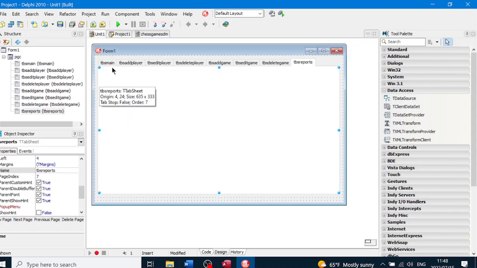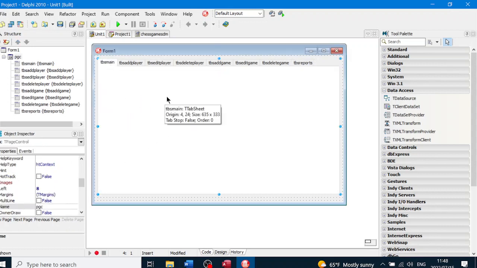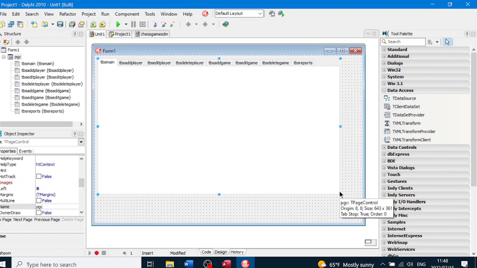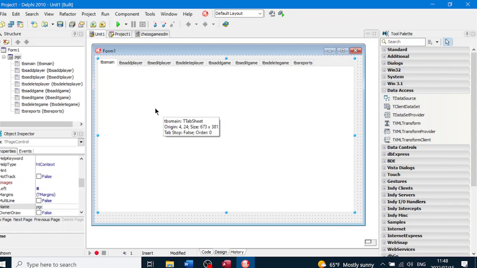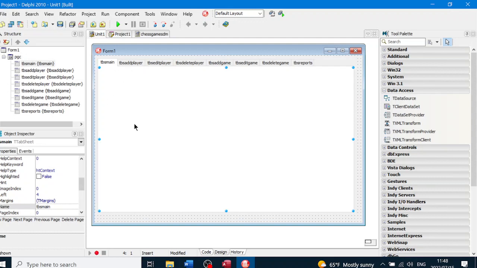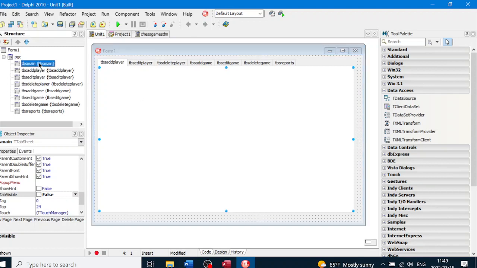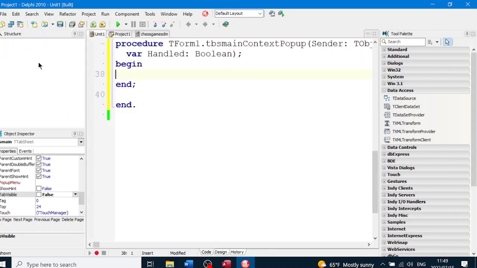Now you might think, oh, but you're only changing the name. We don't want to see those names at the end of our program. When we finish writing our whole program, we will make the tab visible of each of those tab sheets false. Just to give you a demonstration, if TBS main, if I make the tab visible false, I don't see that tab, but I have to click on it here if I want to actually do anything on it.